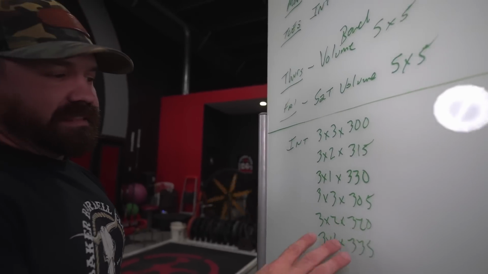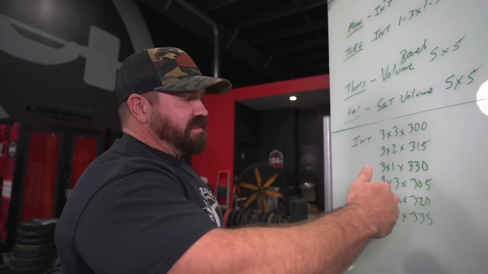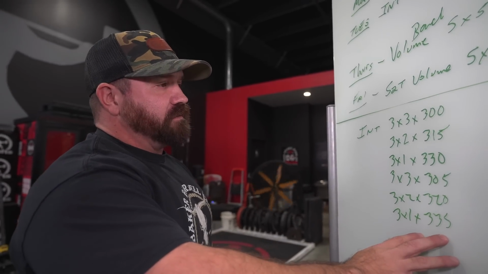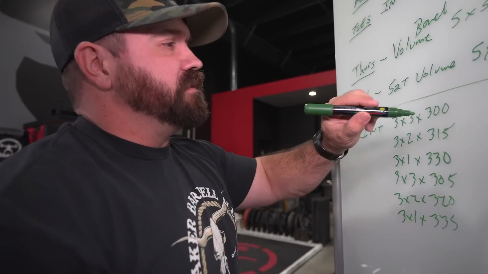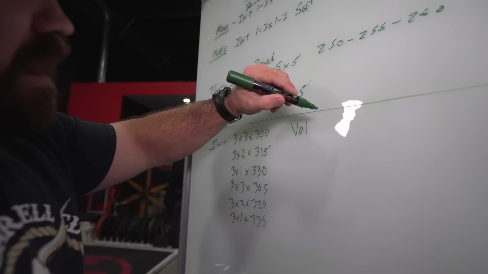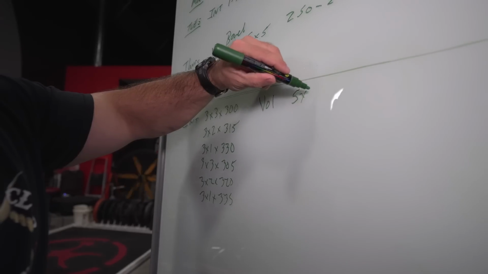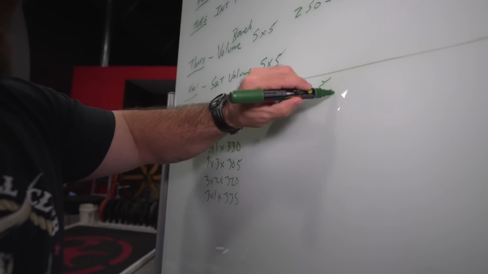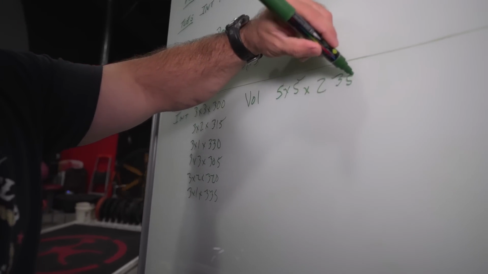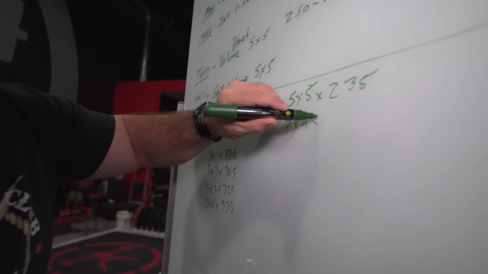Something like that can last for a really long time. People make progress and recover fine, so having that oscillation in stress seems to help with the progression and the recovery. And then you would do the same thing on your volume-based days. If we wanted to cycle there, I'll often wave the volume a little bit too. So say 5 sets of 5, let's say we were at 235. And then 5 sets of 4, so I may bring it down a little bit.